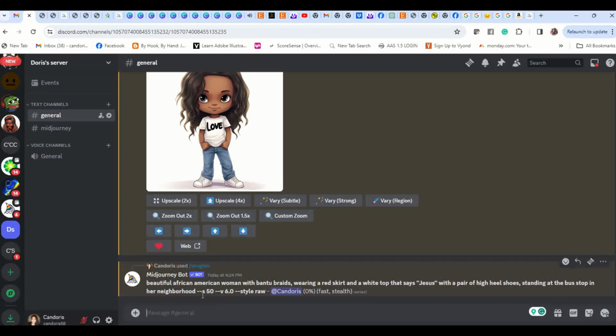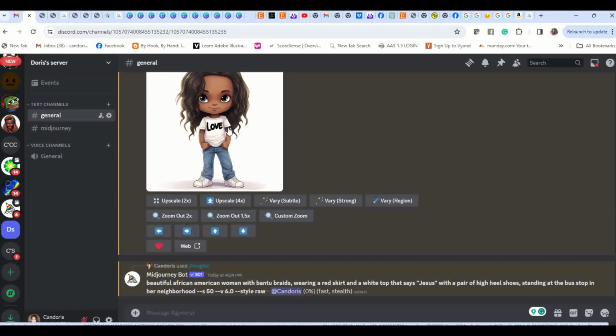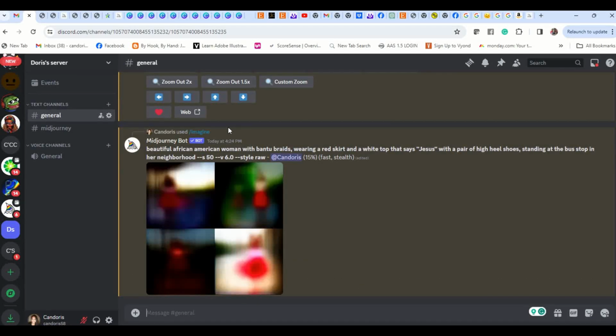And then I'm going to increase the style here and see if we still get the bot to give us the text like we're asking for to see what it'll look like with the higher style. Okay, so we can see we got a white top and red skirt like we asked.